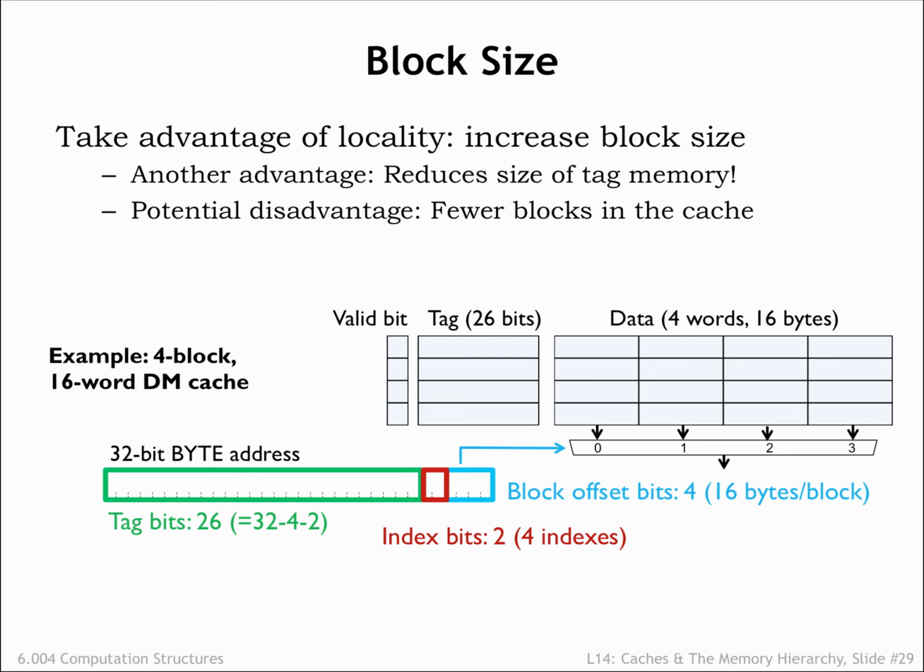Note that there's only a single valid bit for each cache line, so either the entire block is present in the cache, or it's not. Would it be worth the extra complication to support caching partial blocks? Probably not. Locality tells us that we'll probably want those other words in the near future, so having them in the cache will likely improve the hit ratio.